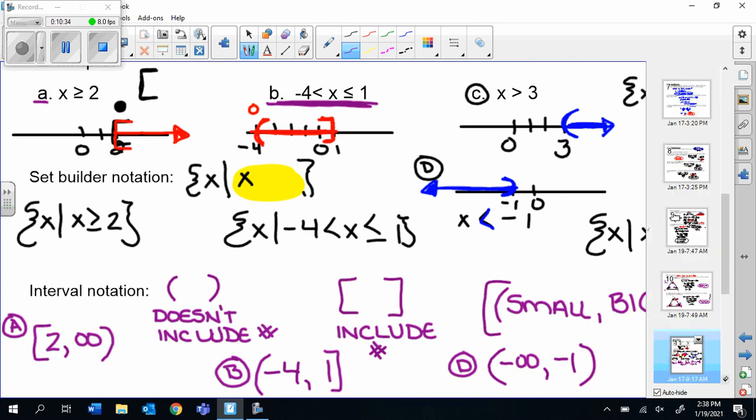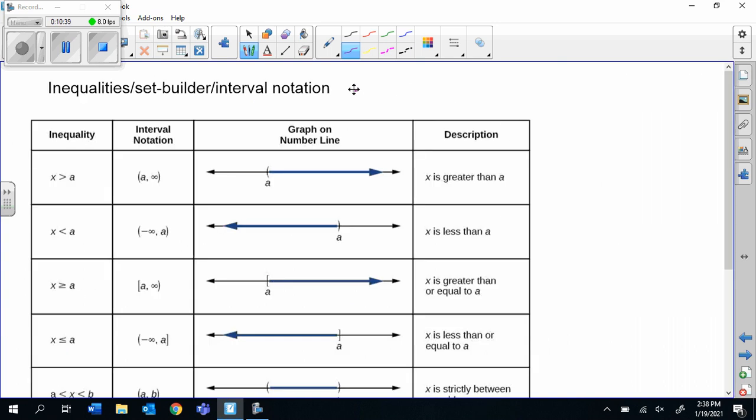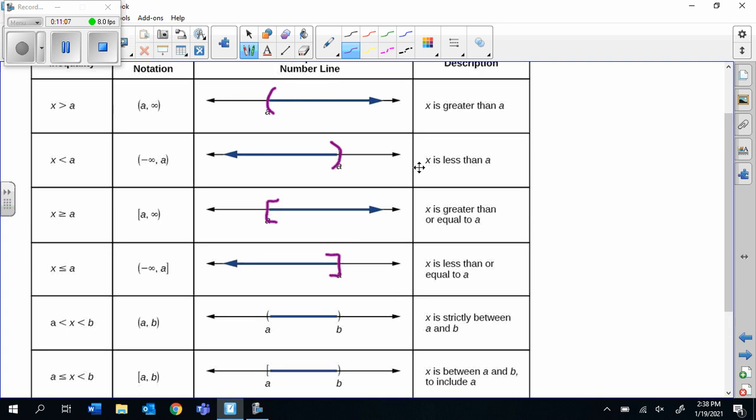All right, and then what I did, and I included this on the PDF, it doesn't have set builder, but it has everything else. So there's kind of a nice little study guide for you. I found that online, so it's hard to kind of see whether they're brackets or parentheses. Hopefully you can tell the difference. Those are parentheses. Anytime there's an underline here, it would be a bracket situation, and so on. So feel free to print that and use that as a study guide.